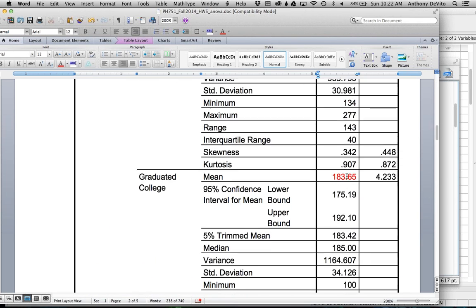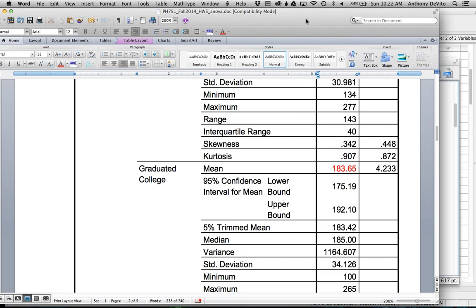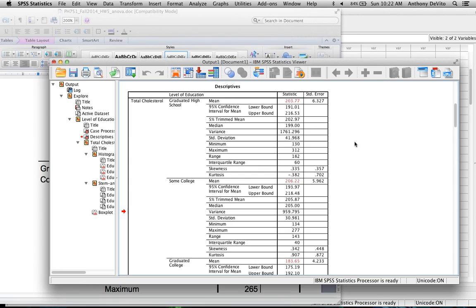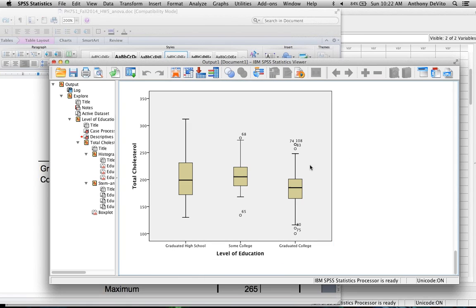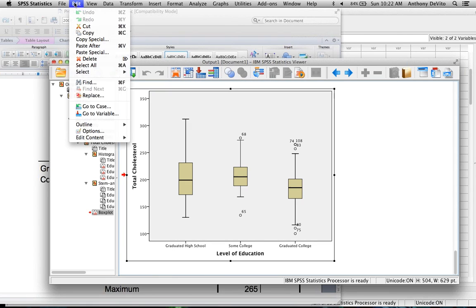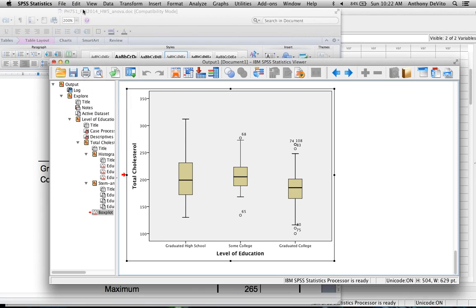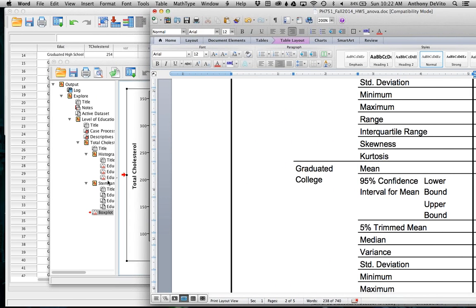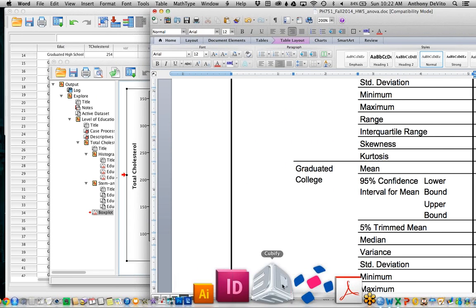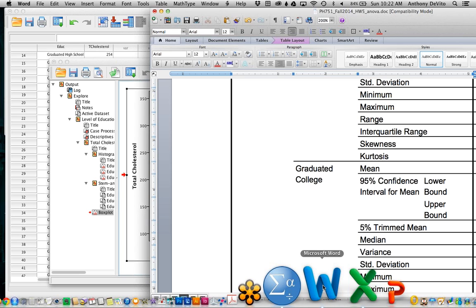Okay, so the next thing it asks is for us to also show the box plots. I'm going to go over there and I'm going to click here and I'm going to say copy the box plots, and hopefully I'll be successful with this. But like I said, I have a problem with my version of SPSS.